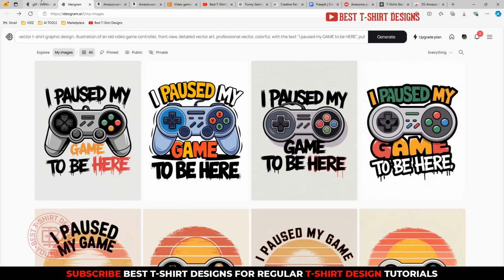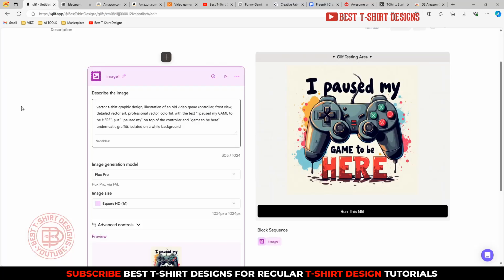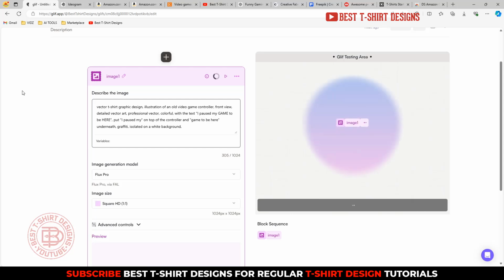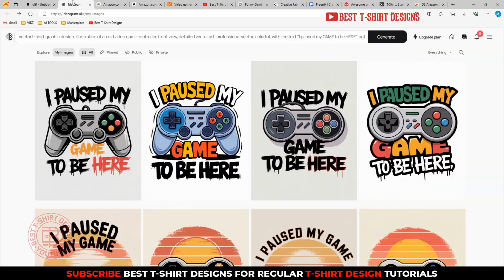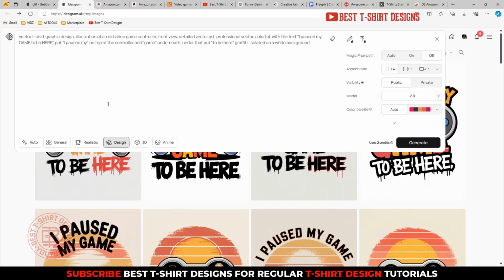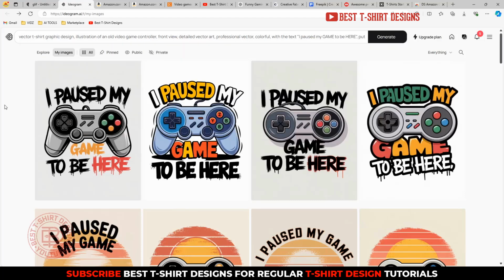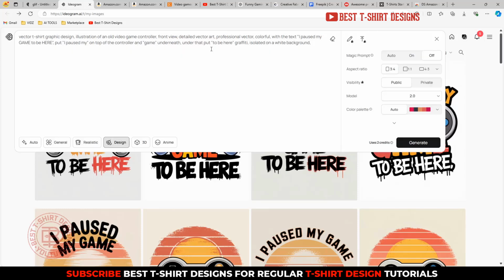I wanted to give you a comparison between Flux AI and Ideogram. Flux is a good AI and generates text well too, but compared to Ideogram, especially the 2.0 version, Ideogram is way better. In this one you can see the text is so perfect every time. Maybe we can now add another, longer text here.